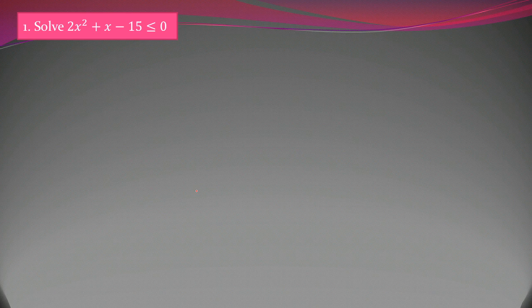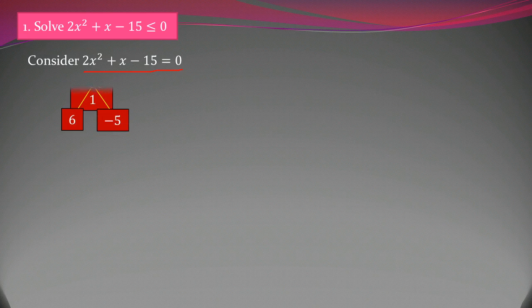How we are going to solve is, I am going to consider only the equal. Here you have less than or equal to, but I have considered only the equal symbol. If you consider the equal symbol, it is the same procedure that you learned in the previous classes. You get the product value and the sum value, you get the numbers, and then you find the values of x. The same procedure we are going to do.